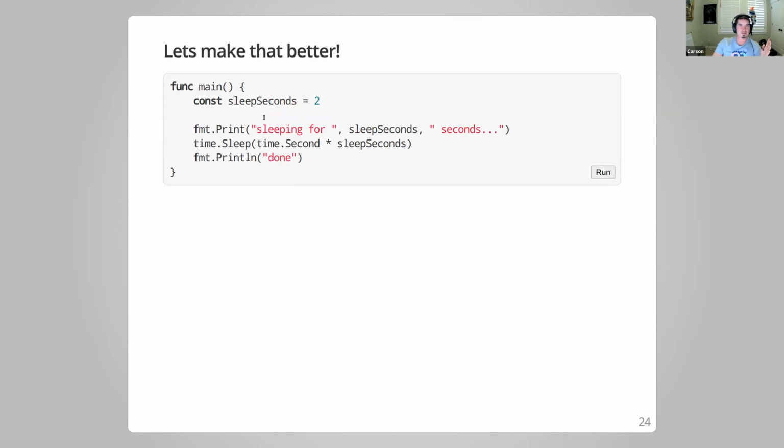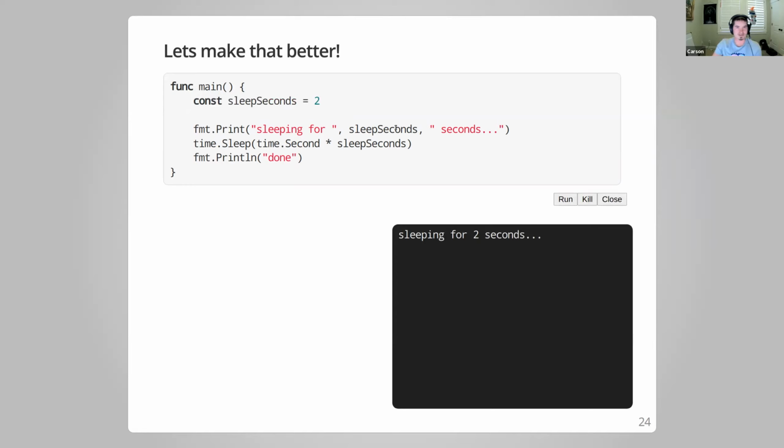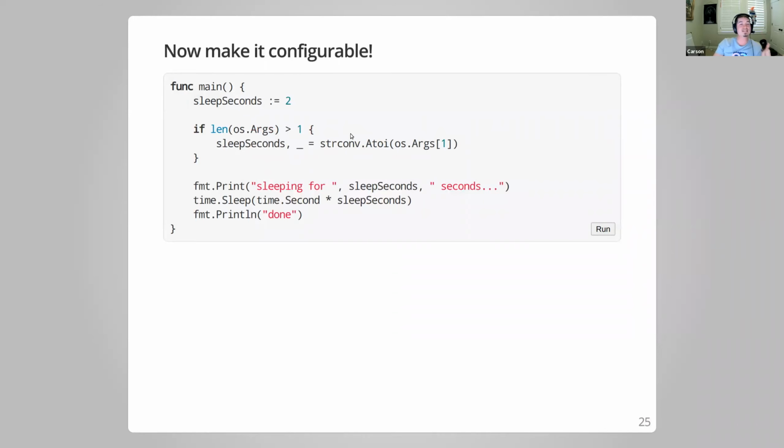If I move that 2 out of these 2 different places and I refactor it away into a constant in my function, the same thing works, right? It's the same code as the previous page. I've just moved that 2 from being hard-coded in 2 places to putting it in a constant in 1 place, and that works. What gets people is when you say, well, it's all fine that I can always sleep for 2 seconds, but even better, I want to pass a variable to this function that lets me sleep for some unspecified or changeable or configurable number of seconds.